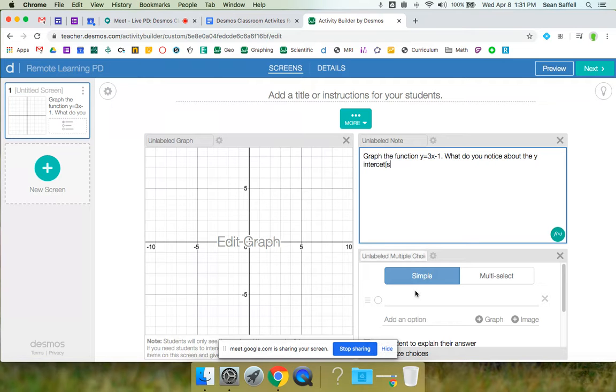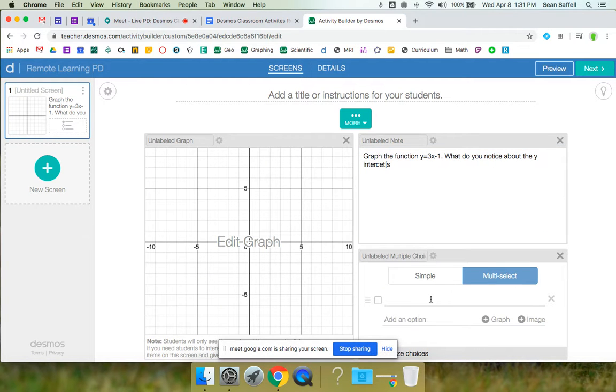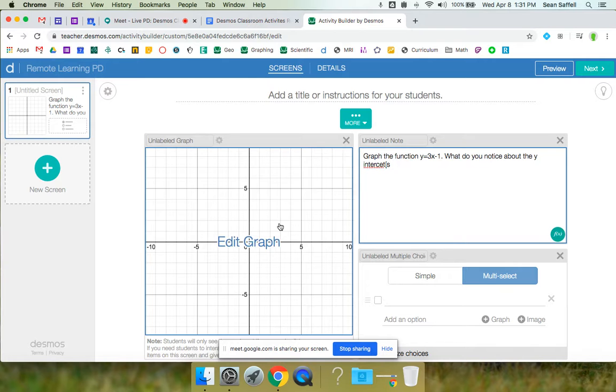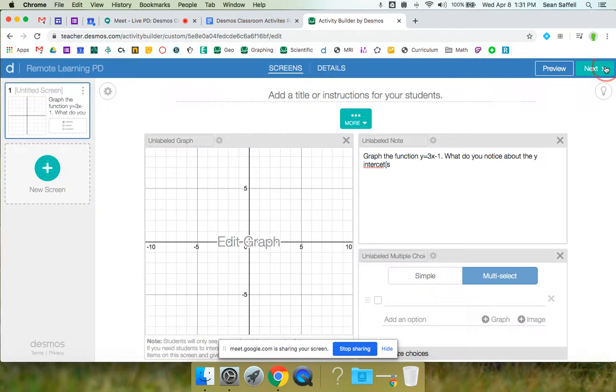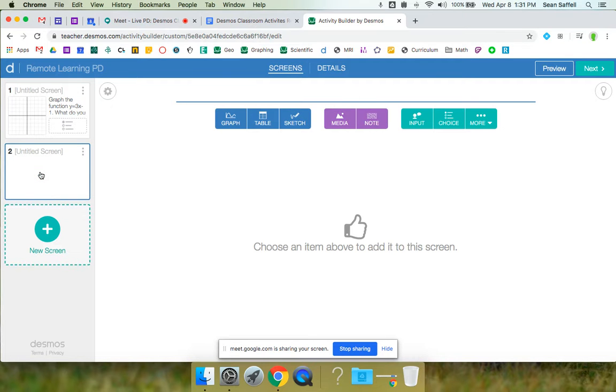And down below, you could give a multiple choice or a multiple select, or I guess I should say, what is the y-intercept? And then kids could go in, and when they would have a preview, they could graph that and answer the choices. So these are all the different things you have available to you, and you just go through and make multiple slides, and you can start editing your own activity.